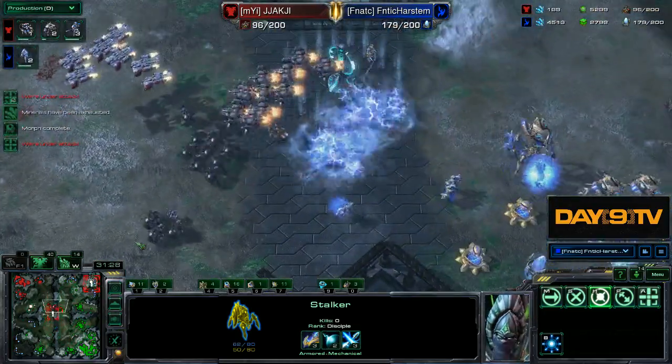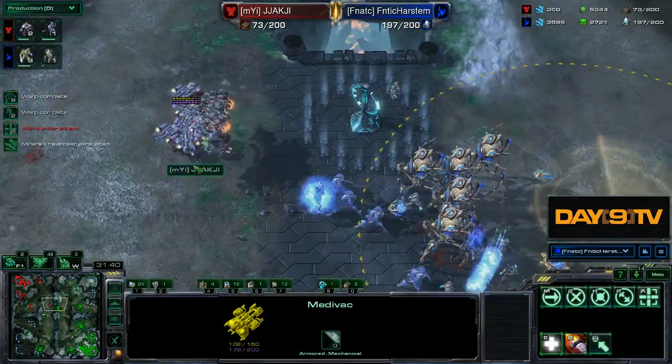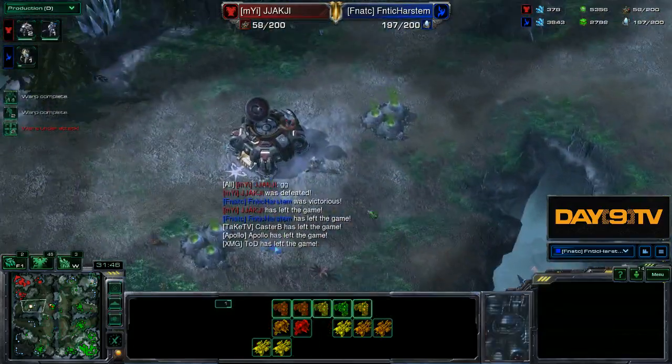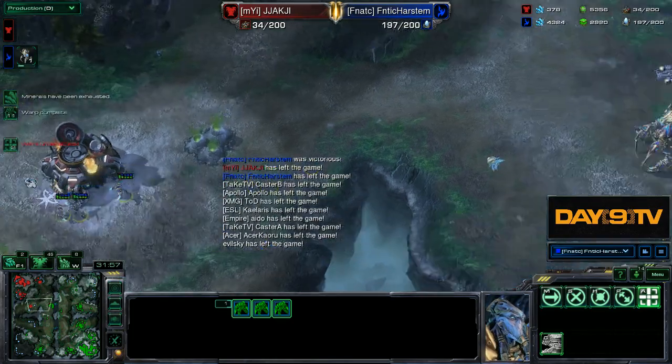That's it. It's like a counterattack focused thing. It's focused on retreat. These are retreat focused attacks. Thank God I can retreat with this attack that gives these zealots a better opportunity. 64 workers killed in total.